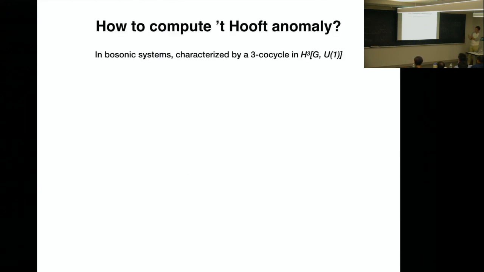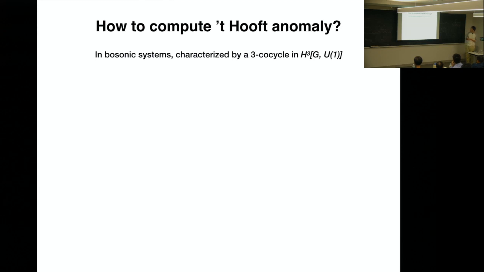Okay, so the question I'm going to address is obvious from the title: I'm going to consider how to compute the 't Hooft anomaly in this CFT with global symmetry. And we have heard several talks on 't Hooft anomalies, and this is something that usually can be answered just based on very, well, not simple, but topological considerations. Okay.